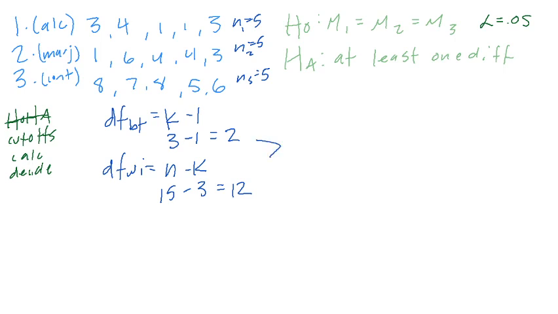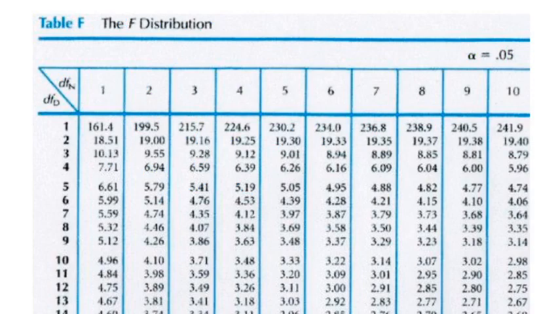Remember, we take these values and we take them over to the F table. So let's hop over to the F table and take a look. We're still in the second column because our degrees of freedom between, up in the numerator, is 2, but we need to scroll down a little further this time. We need to look to 12 degrees of freedom within, or in the denominator. So we're in the second column in the 12th row. If we go there, we should find a value like 3.89.